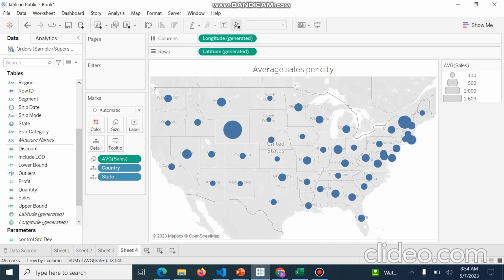Because the total number of rows occupied by the cities was being divided into the sales, this is not the right average.